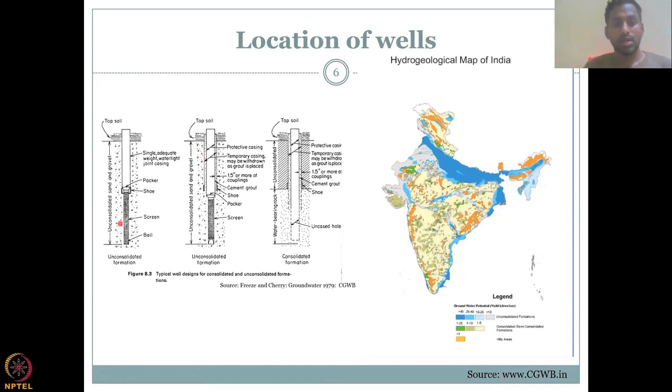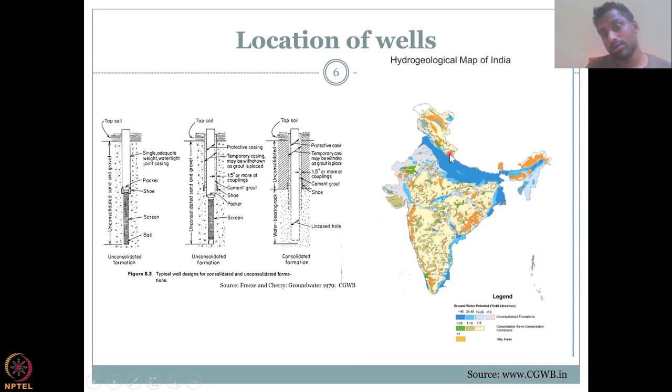into these places, into these casings if the casing is open. Here they have the casing open at the bottom screen. Okay, so the screen is where the water can move and you can take the water out. In this protective casing setup, the walls of the well are more stabilized by using these casings. And here in the last one, you have a casing so that you can only tap the deep aquifer groundwater. So where does the first one come?